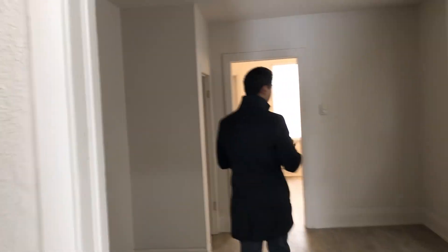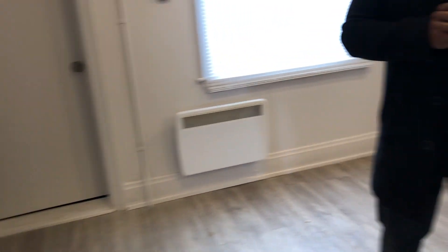The floors follow the same theme, and as I mentioned, all units — this one and upstairs — are identical: very bright and clean. All units have baseboard heating. When we buy multifamilies, we focus on having tenants pay their own utilities, because in a 2,000 square foot property, utility costs add up fast. Water is on one bill paid by the landlord, but everything else is separated. We're excited to have this on the market for a good investor to add to their portfolio.